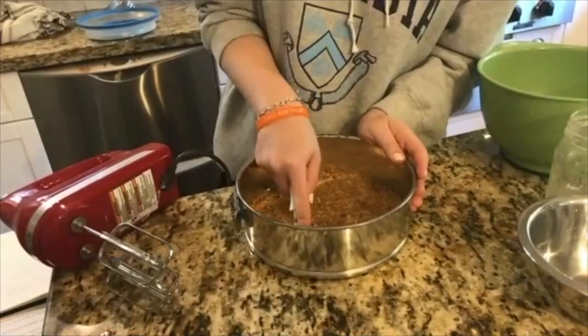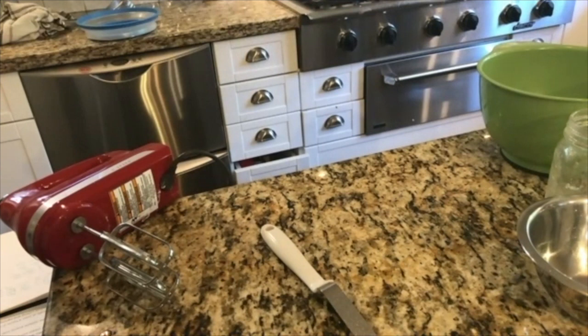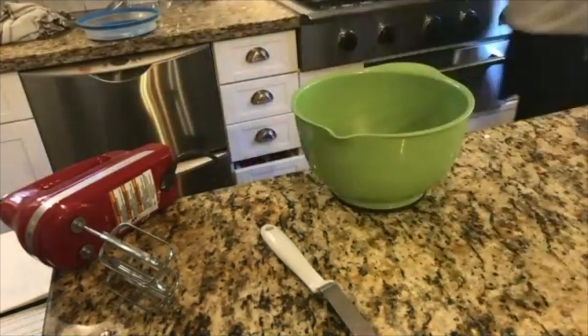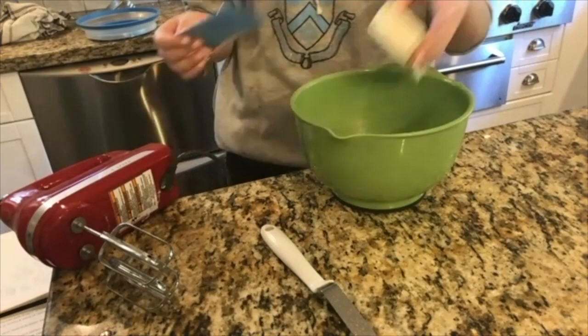So I'm just going to go place this in the oven. All right, so now that that's in the oven, we're going to start on the cheesecake part of this. So you want to pour in 450 grams of cream cheese, and you want it to be room temperature so that it's soft.